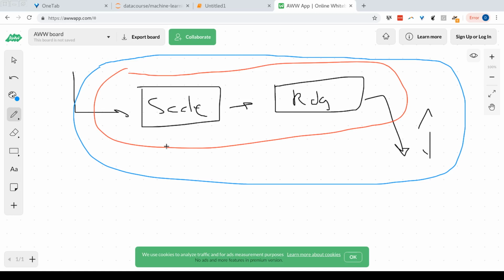But a majority of the time, you only want to modify the hyperparameter for the predictor, that last step in the pipeline. So it may not make sense to pass a pipeline to the grid search. What if we did a different approach?